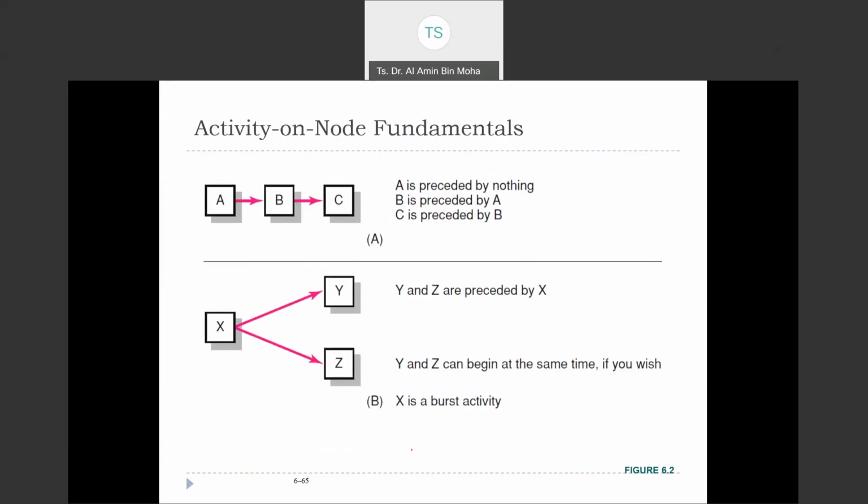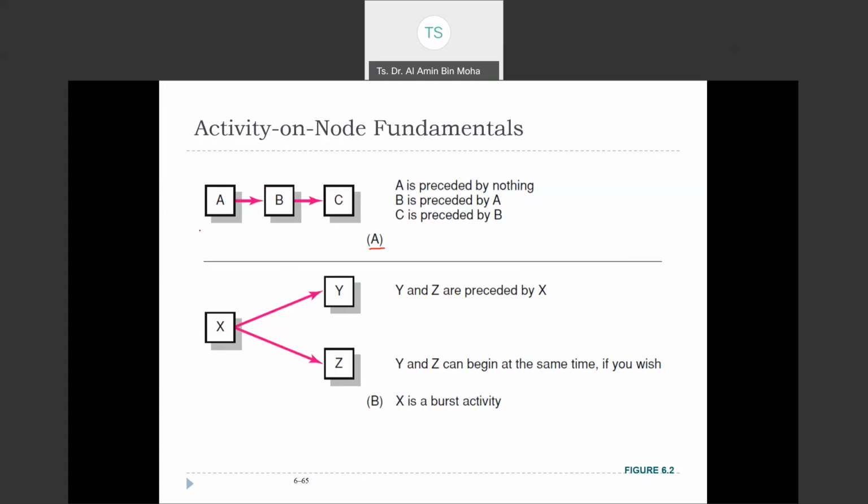This is important. We are going to see activity on node, which is the fundamentals, and understand how the flow works and how we read the activity. Let's see the example here. We have three activities: activity A, activity B, activity C. In real questions or a real environment, A can be anything. Maybe you are manufacturing a laptop, so A is purchasing the raw material, B is production, C is shipping. It can be anything.